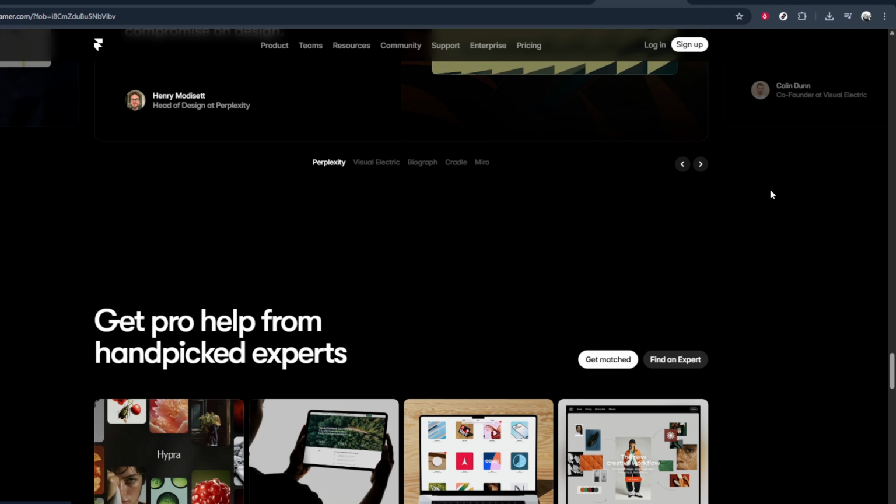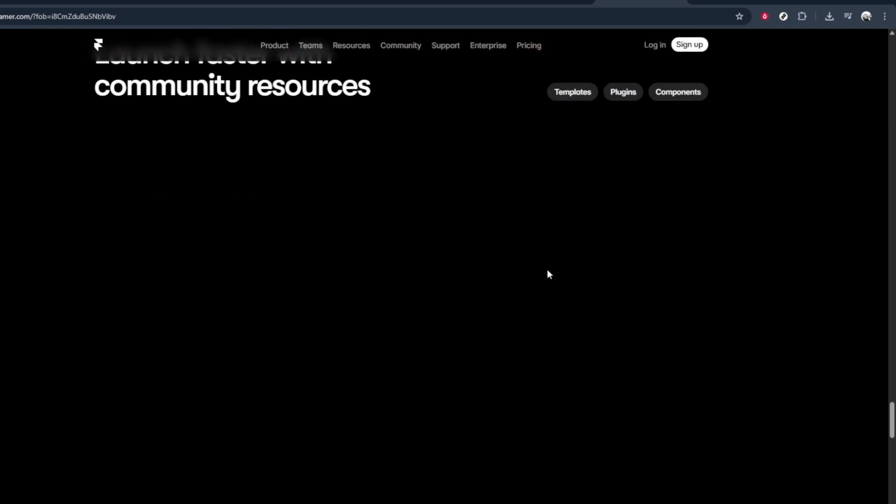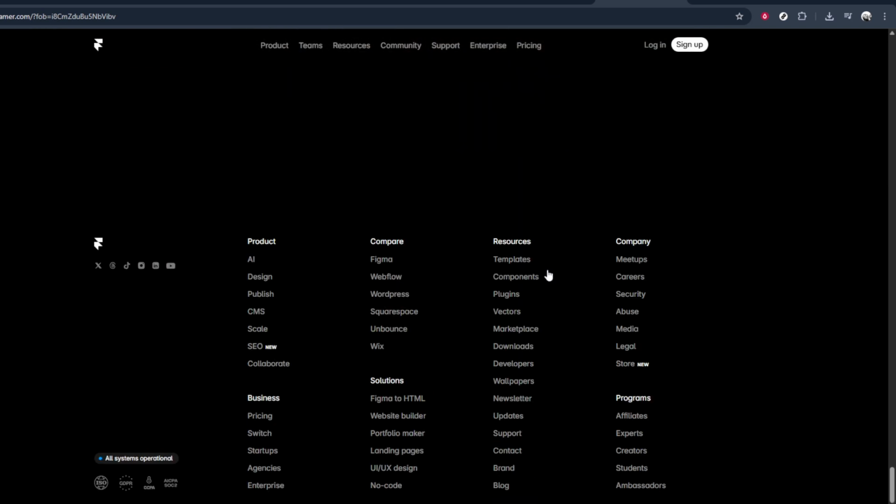Once you're on the homepage, the next step is to scroll down until you find the section that includes the downloads option. You can scroll by using your mouse wheel, your trackpad, or the scroll bar on the side of the window. Take your time and look for a link or button labeled Downloads. This is typically placed somewhere below the main hero section of the site, so you may need to scroll a bit before you see it. When you spot the Downloads option, go ahead and click it. This will take you to a dedicated downloads page specifically for the Framer app. Again, wait for the page to load completely so that all the buttons and options are visible.